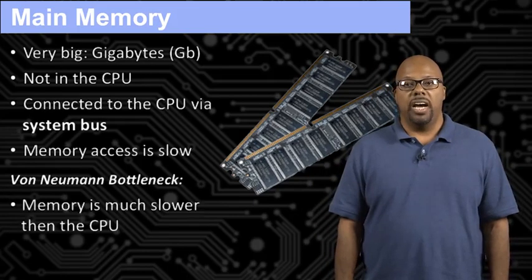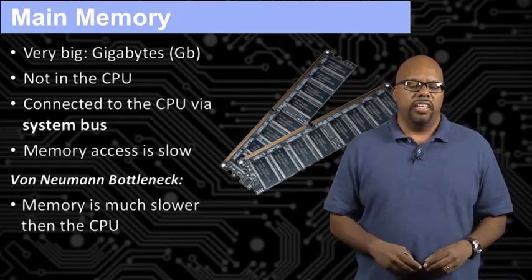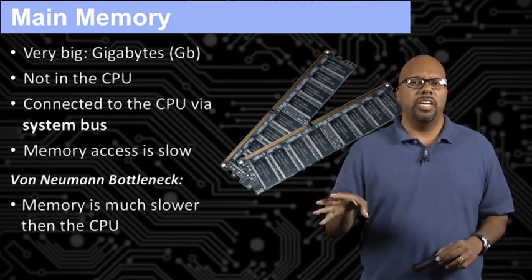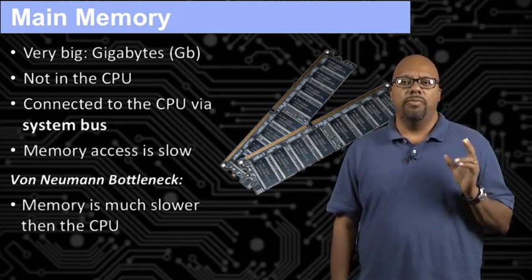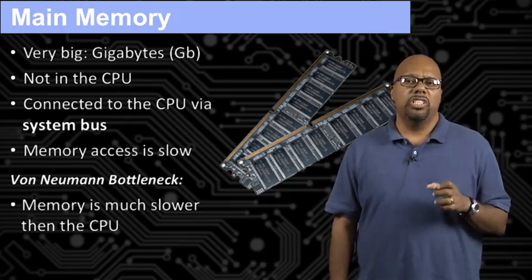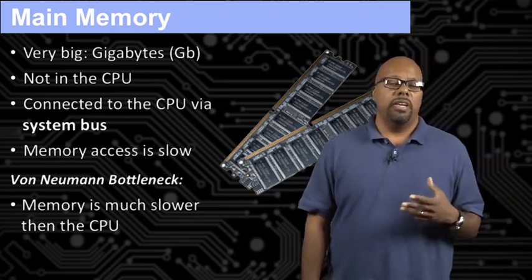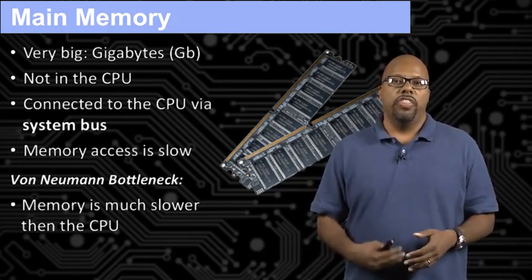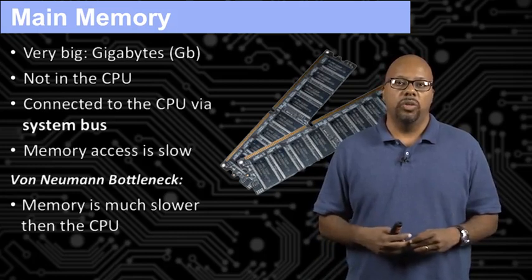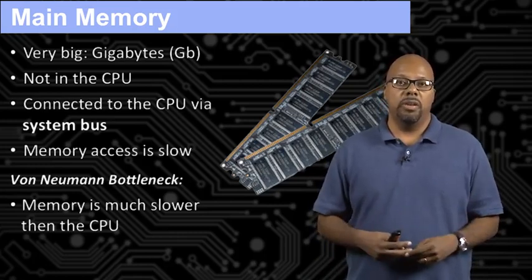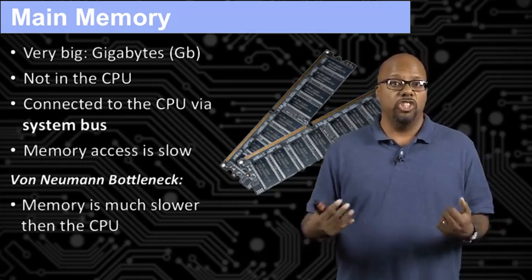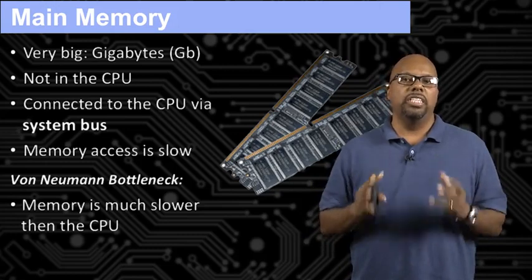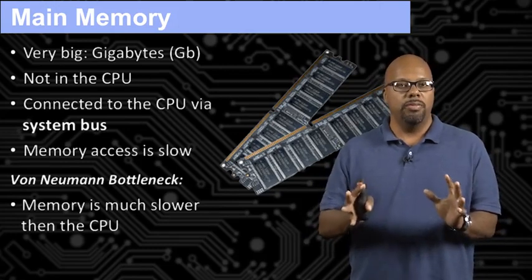There's what's called the von Neumann bottleneck, which is the fact that in a von Neumann architecture, the data and the instructions are all put into the main memory. The problem is that main memory is much slower than the processor. Maybe you wait 100 clock cycles to access something out of main memory. So if you want to do an add instruction, adding 2 pieces of data that are in main memory, you're waiting 100 clock cycles for that data to show up, and then the add itself takes 1 clock cycle. So all your time is going into memory accesses, or it can go into memory accesses.